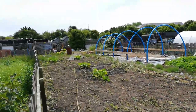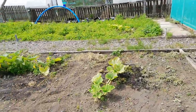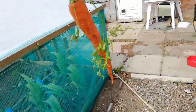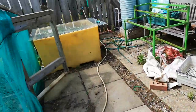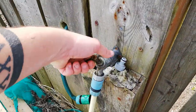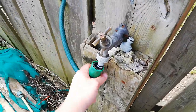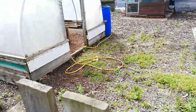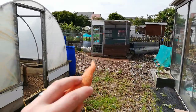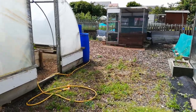I've just got my hose set out over there, which was spraying a marrow plant, so I'm going to go over and turn that hose off now. Chuck this carrot next door for me. You mate, chickens. So we'll both share a tap, and be nice and clip his back on for his little hose there. But yeah, he's got his chickens over there. He's got one of my leeks in, which went to seed. So all I do is chuck my stuff over there and he feeds his chickens with it.